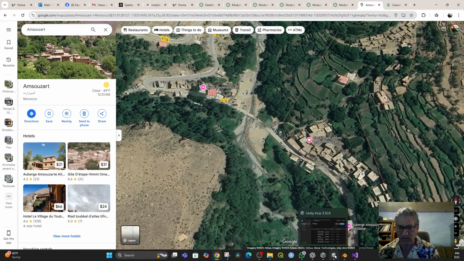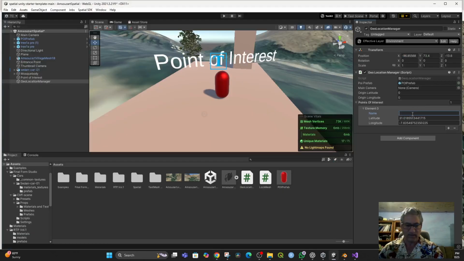So we come in here, change this to Riyadh Dar Am Suzert, sorry, which is cool. So that is in there.